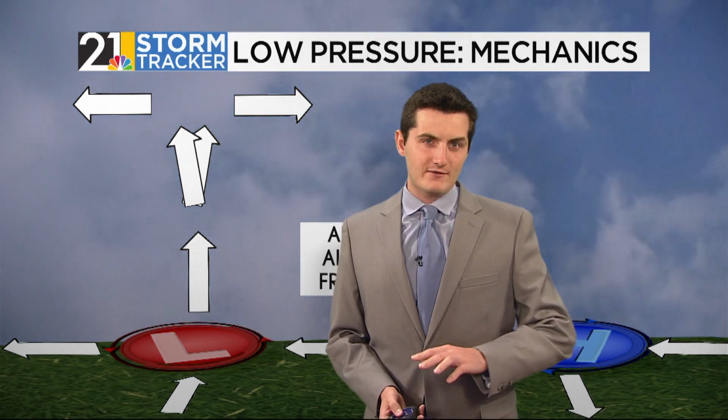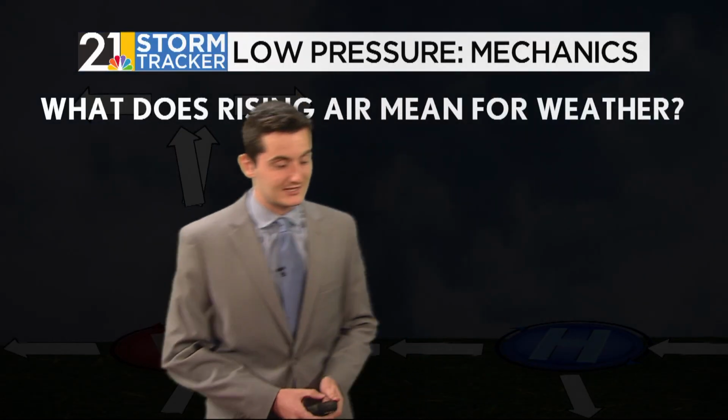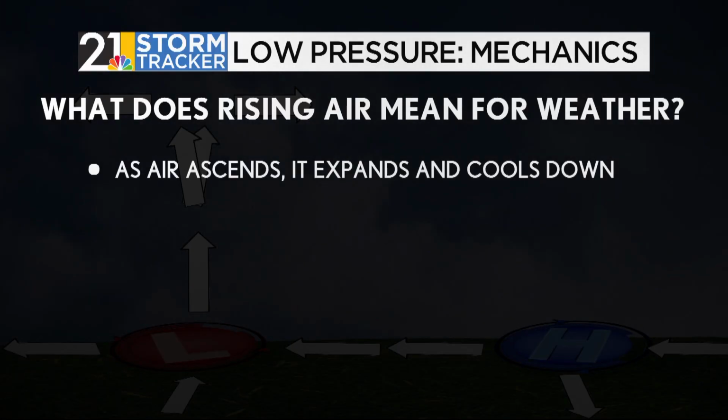And what that means is you have air that is rising, and this is completely the opposite to what we had yesterday, air that was going down in a high pressure system. And when you have air that's rising, that means big things for a low pressure system. Let's detail these things. So what does air rising mean for weather? As it ascends, it expands and cools down, opposite to what we discussed yesterday.